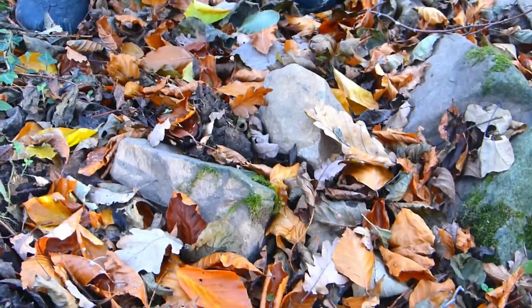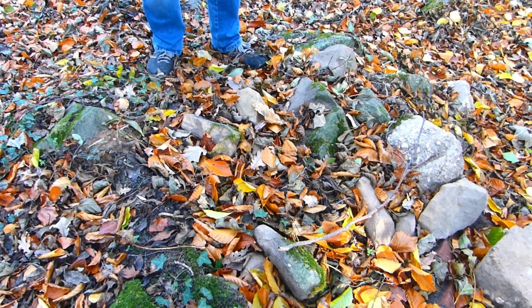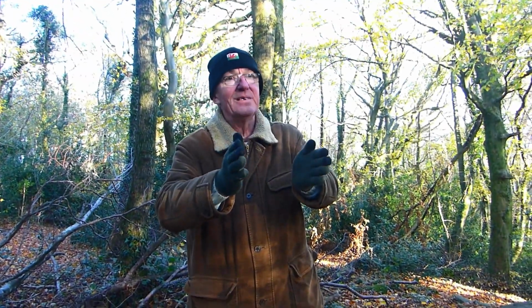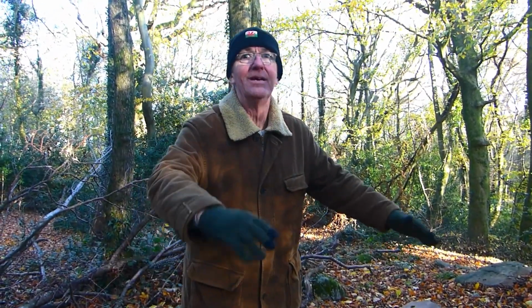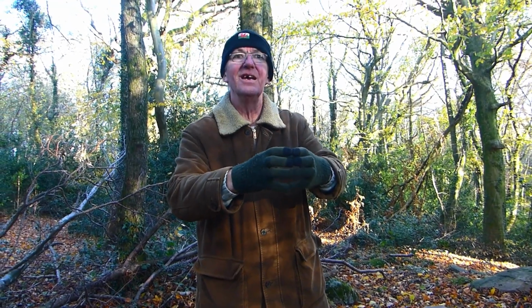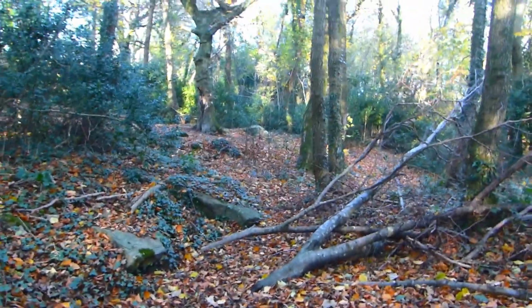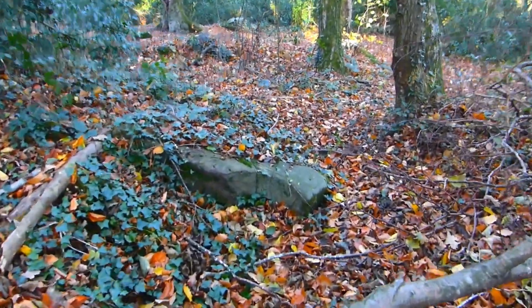But here we find 4 stones that are placed like this, creating a little kist in the centre. And 3 Bronze Age specialists confirmed this is the centre of a Bronze Age kist. And this plateau was built to put a Bronze Age mound on. And the central bit was where they placed their little funerary ashes in a little jar. And that cut was when someone robbed it in 1600. This would have been a burial site. This is a burial mound. And this is a huge burial mound.